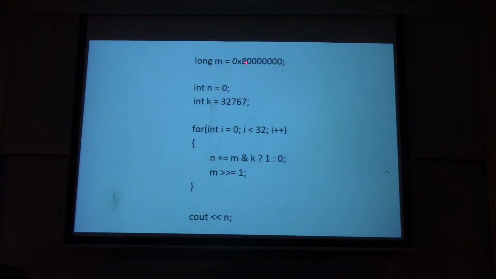First of all, let's count the number of digits here. 1, 2, 3, 4, 5, 6, 7, 8. You got 8 of these. How many bits is the number? I have 8 of these things after the x. So how many bits? The answer is every hex digit corresponds to 4 binary bits. So this is a 32-bit number. Each of these digits is 4 bits.